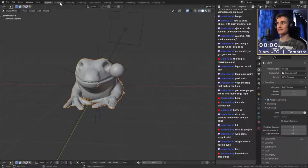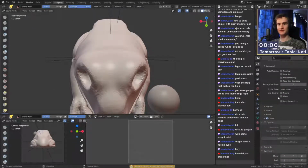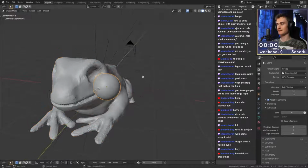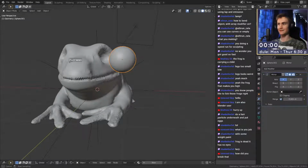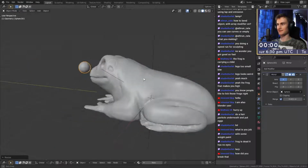If you want to break symmetry, you can just go to the symmetry tab. It's under remesh. So what is it? Brush settings, dynamic topology, remesh, and then symmetry, and then you just unclick it. Everything that's blue is active. Okay. It's not part of the sculpt, okay? That's why I don't include it in the 30 minutes. There you go.